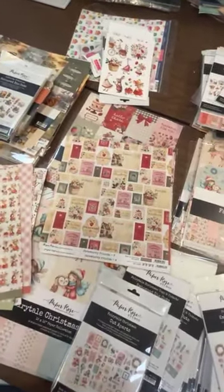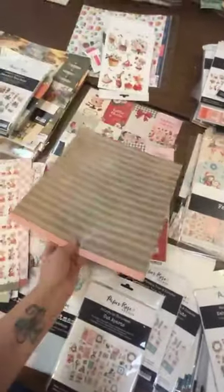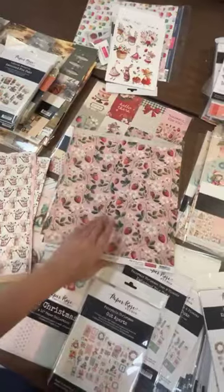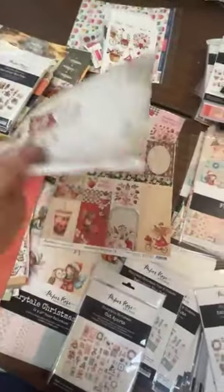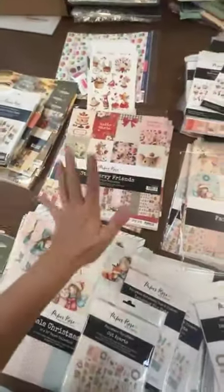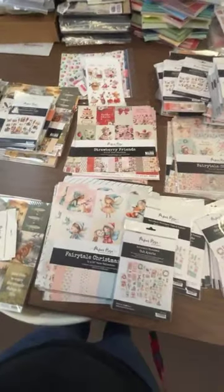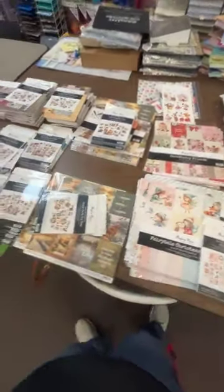Oh, hello, Miss Sarah. Oh, Sarah, guess what? Pink and Main came today, and I know we are waiting on Pink and Main for you so we can ship your box to you. So we'll be working on that. I will probably work on that on Tuesday. On Monday, my mom is here and Linda is here, and Linda will probably check in Pink and Main on Monday, but I don't think we'll get it shipped out because I'll have to fill out a customs form for you. And I know that will make my mama very nervous trying to do customs forms. So I'm going to save that until Tuesday when I get back.